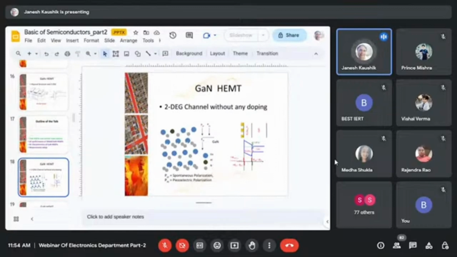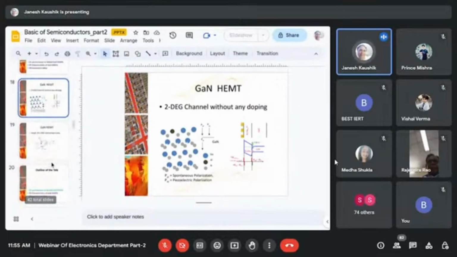And then you may ask why the gallium nitride polarization charge is not compensating that AlGaN-GaN polarization charge. Here, we intentionally keep the gallium nitride thickness much more than the aluminum gallium nitride layer. That reduces the electric field in the gallium nitride layer, and that's why we get the 2DEG. And this is the main basic principle of aluminum gallium nitride HEMT.